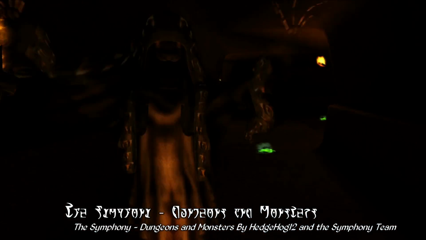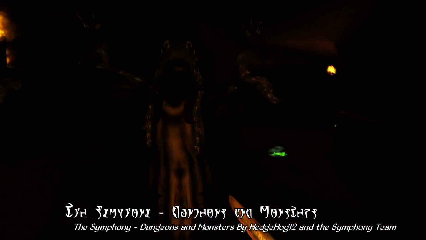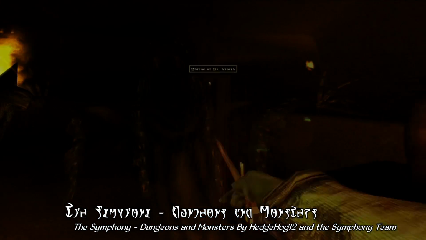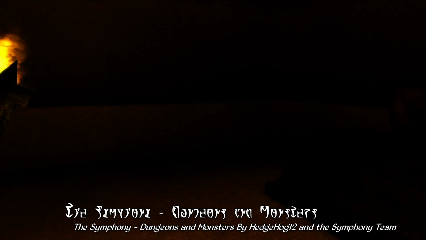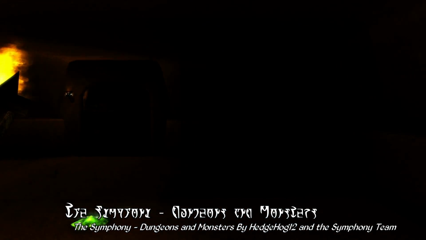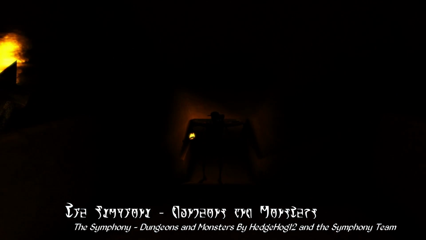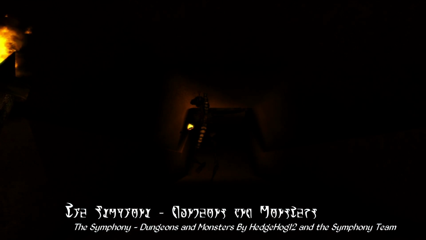A big change from the dying remains in vanilla Morrowind. You also occasionally find creatures that are already dead in tombs and other dungeons now. The Symphony adds these corpse creatures to the level list to add a bit of variety to the encounters you might come across. And moving on, the second undead in here is a skeleton archer.